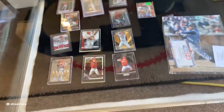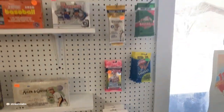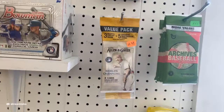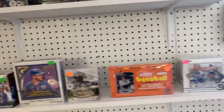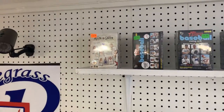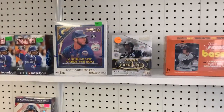I'll try to get down on them there best we can. You can see — we'll go over the packs and boxes again. I'll keep beating the dead horse — I can come back out. We've got Don Russ from 2019. We've got Heritage, Mosaic, Allen & Ginter, and Archives. 2020 Heritage. Does anybody have any 2020 Update yet? Allen & Ginter, still got some Stadium Club.